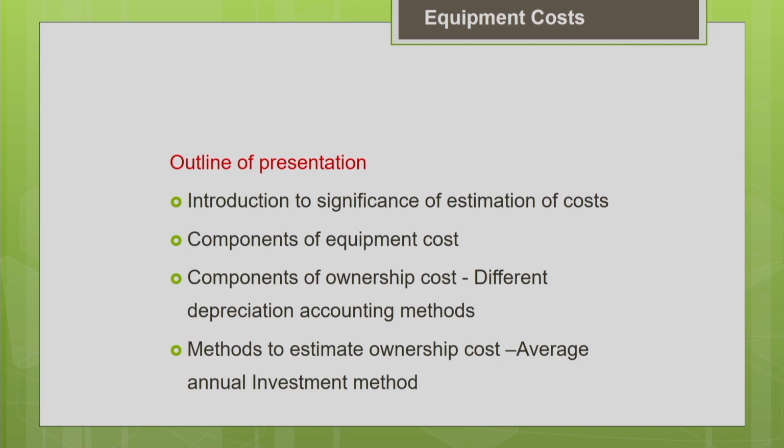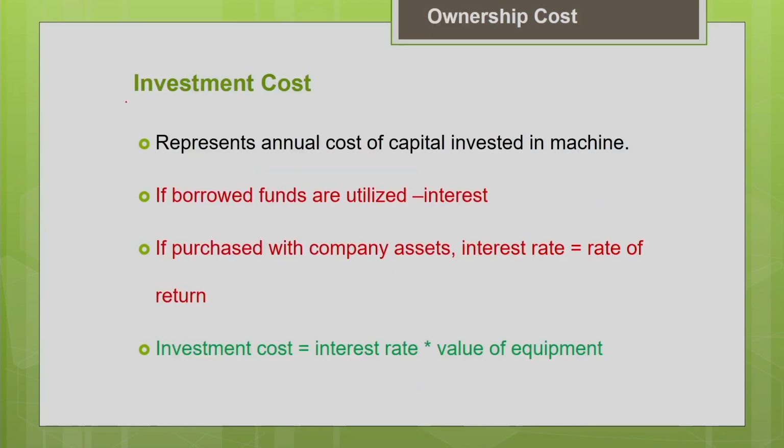And we even compared the book values. We found the difference between the different accounting methods, and we also discussed how to switch over from one depreciation accounting method to another to get the benefits of higher depreciation, or to match the estimated book value at the end of the useful life of the machine with the salvage value of the machine. So we have discussed the advantages of switching over from one depreciation method to another. Now let us move on to the next important component of the ownership cost, that is your cost of investment.